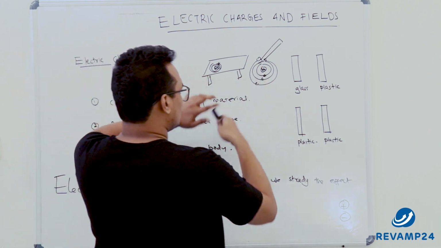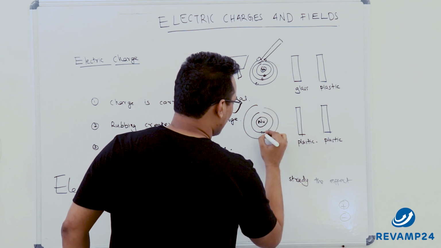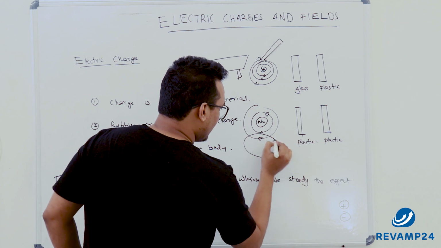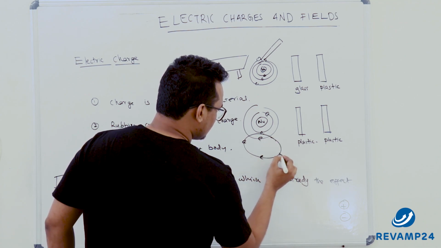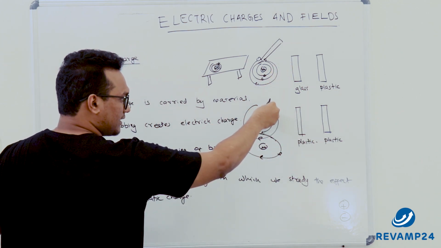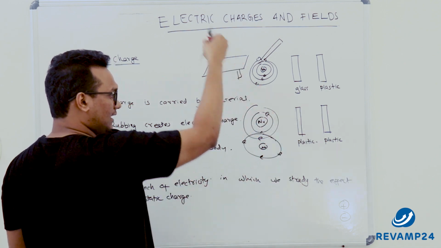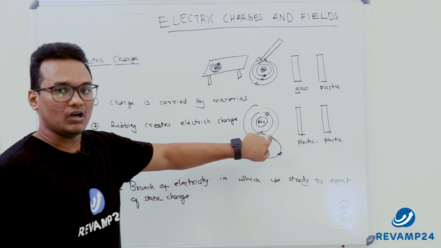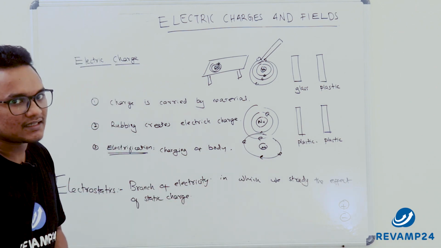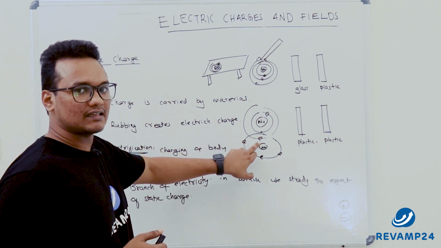See, I have one atom, nucleus, and electrons in this way, and this is going to be rubbed by another atom, nucleus. See, the moment I bring the marker in contact with the table, there will be scenarios like this. Okay, so it can take an electron from this. This will happen only when there is friction. So basically it's friction that creates charges. So here what is the charge given out?